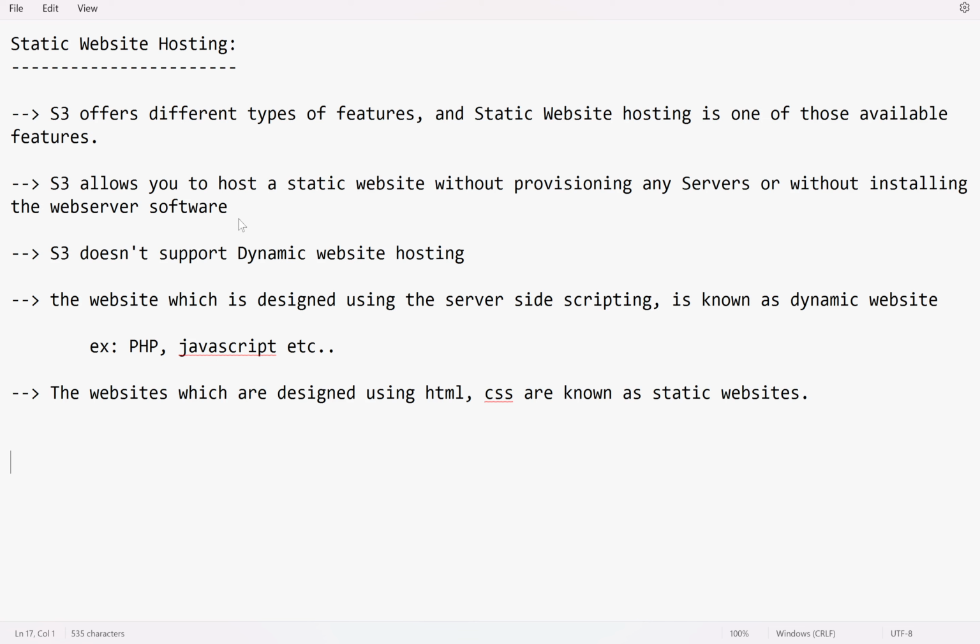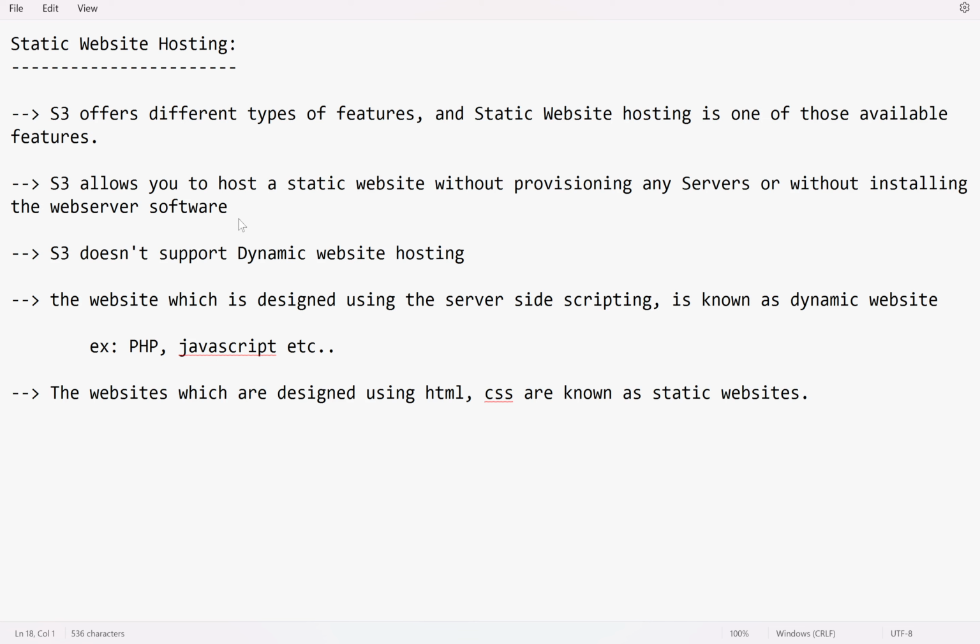Simple thing, we just need to enable the static website hosting feature and upload the website code. Generally, who will provide you the website code, or we can say web pages? The front end developers or front end designers will design the web pages for your company, and you can just upload and enable static website hosting.